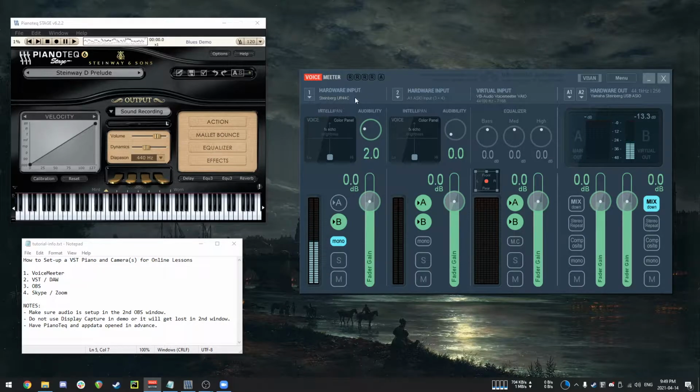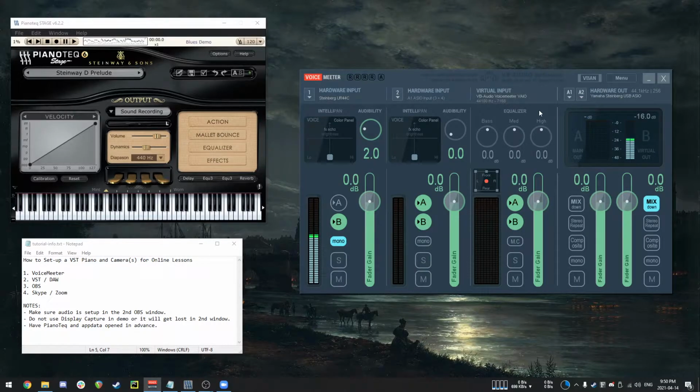So this second input is the exact same as the first one. It just offers a secondary space in case you want to separate things out. And this third one is special. It's the virtual input. Virtual input acts like a speaker.